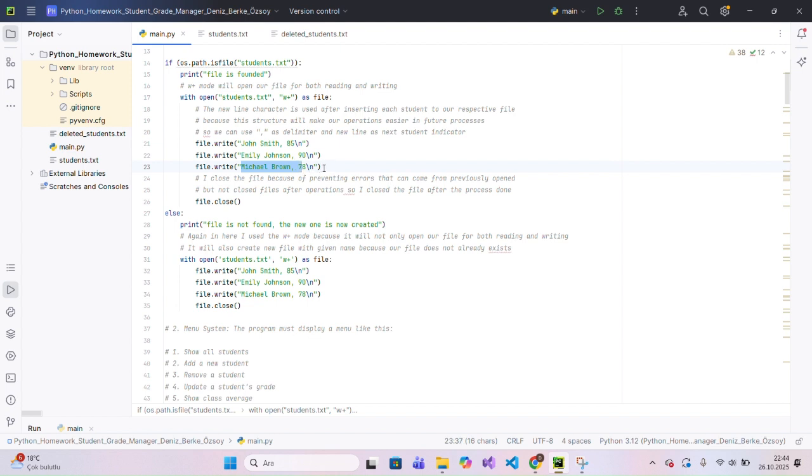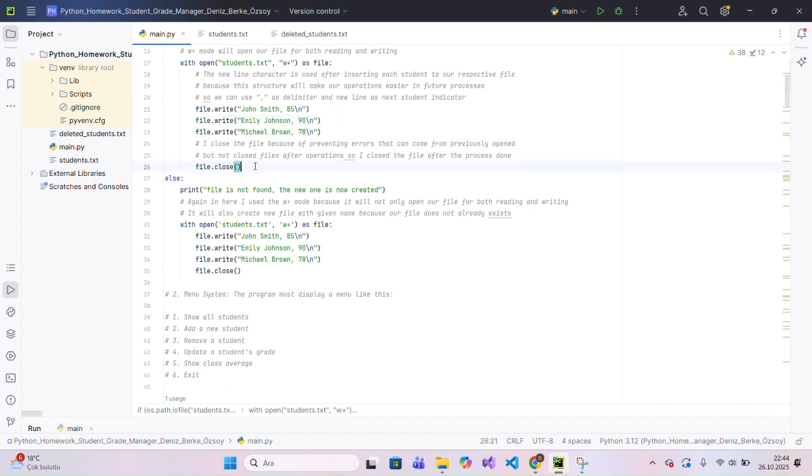So we can use comma as a delimiter and new line as the next student indicator in our file. It will go to the next line when a new student is added. Then I use the file.close method. I close the file to prevent errors that can come from previously opened but not closed files after the operation. So I close the file after the process is done.